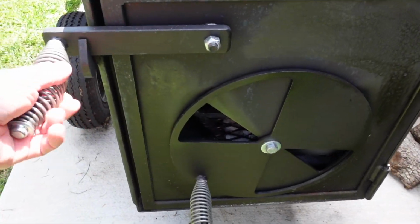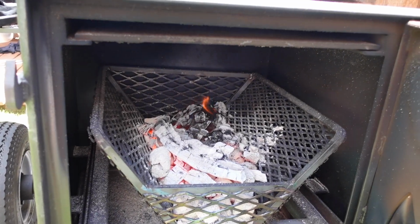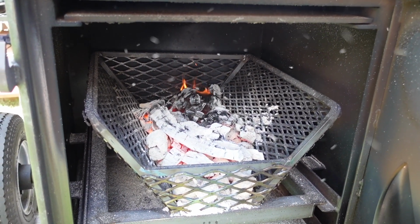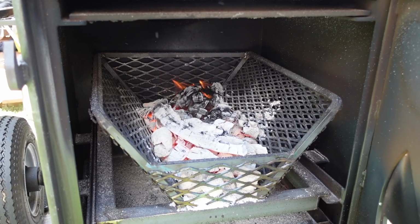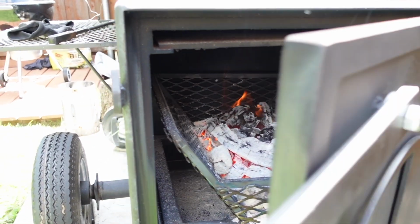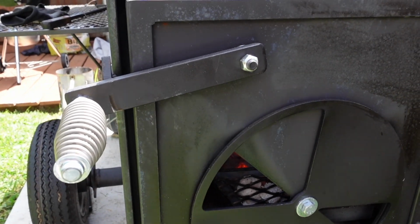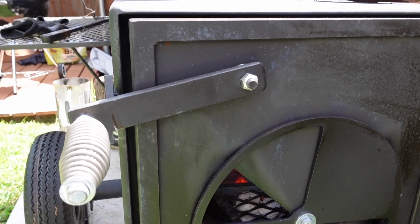First thing I'm gonna do, let's take a look at this fire. You see it's burned down pretty good there. This is pretty much just heat, not much smoke, which we want a little bit of smoke here in the beginning to get some flavor on the meat. Let's go ahead and crack this just a little bit here. This will help a lot of that air escape out of the firebox versus going in to the smoker.